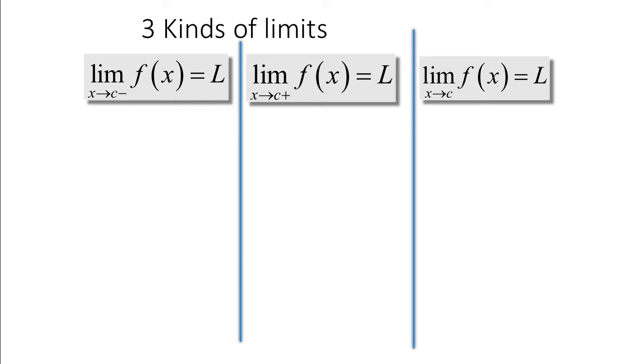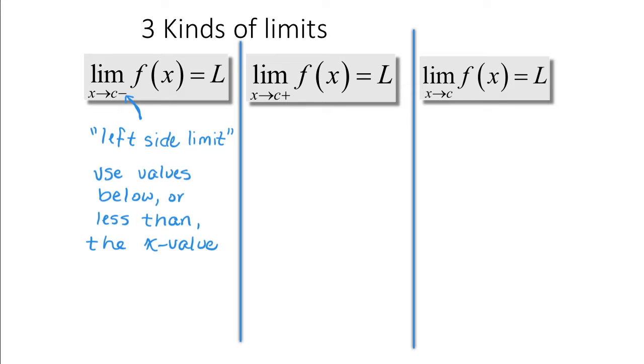There are three kinds of limits. There's the limit of a function f of x as x approaches c from values below it. That's that negative sign. And again, that can equal a value L. So again, what this negative sign after the c value is talking about is a left-sided limit. To find a left-sided limit, we use values below the x value.